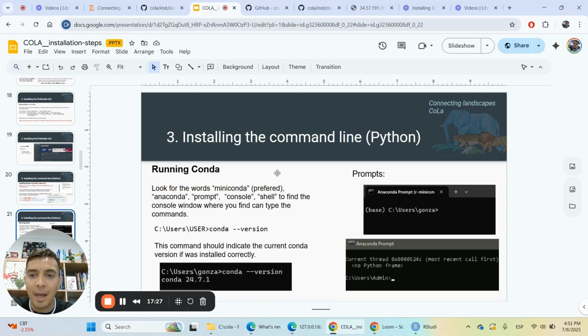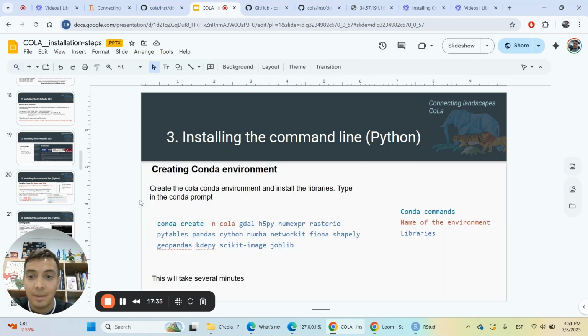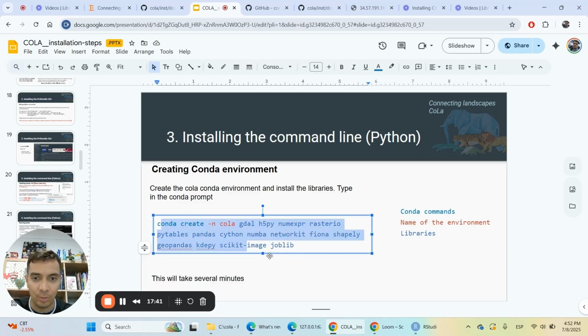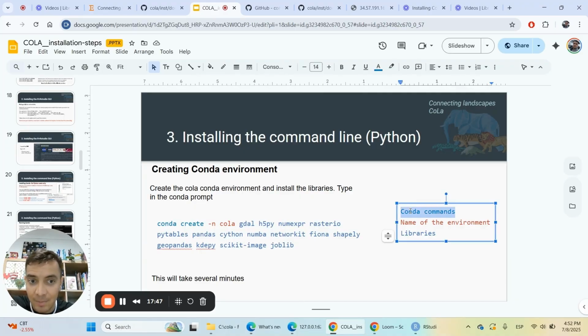Now, in the command line prompt, you need to check your version, to see that it's working correctly. Then you need to create a CoLa environment. There is a command line that you need to copy and paste. In this case, Conda in bright blue are the commands.